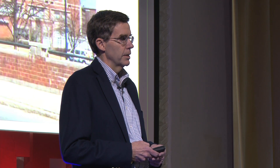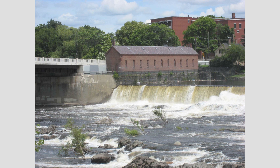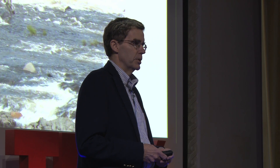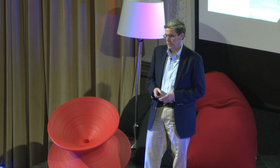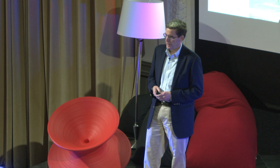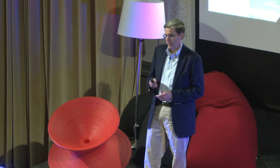This very building we're in — an old 19th century church that was vacant for decades — was taken over by UTEC, the United Teen Equality Center. They now use it as their headquarters, and it's one of the most environmentally friendly buildings in Massachusetts. So the lesson of Lowell is this: just because a venture fails doesn't mean it's a failure. It just means it's an opportunity to try something else. And that's true whether you're in business, in government, or in the life of an individual. That's the lesson of Lowell.